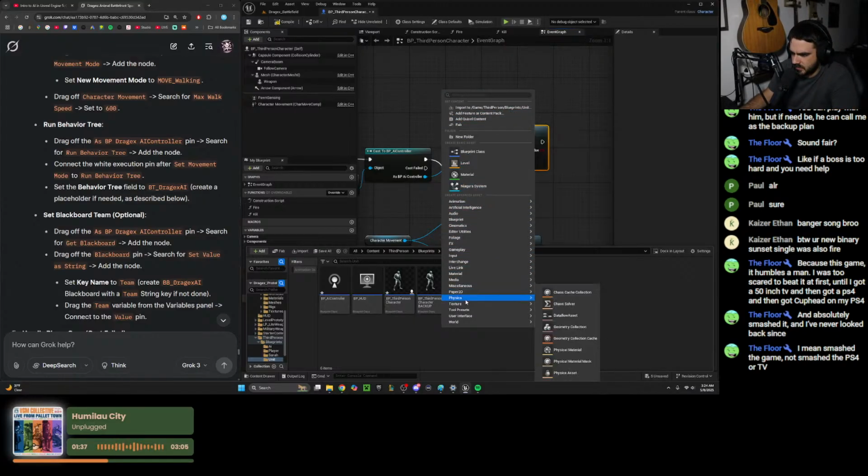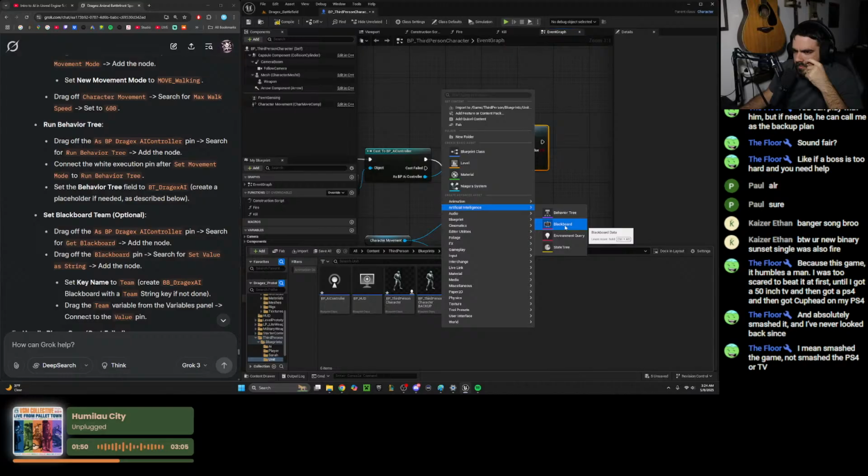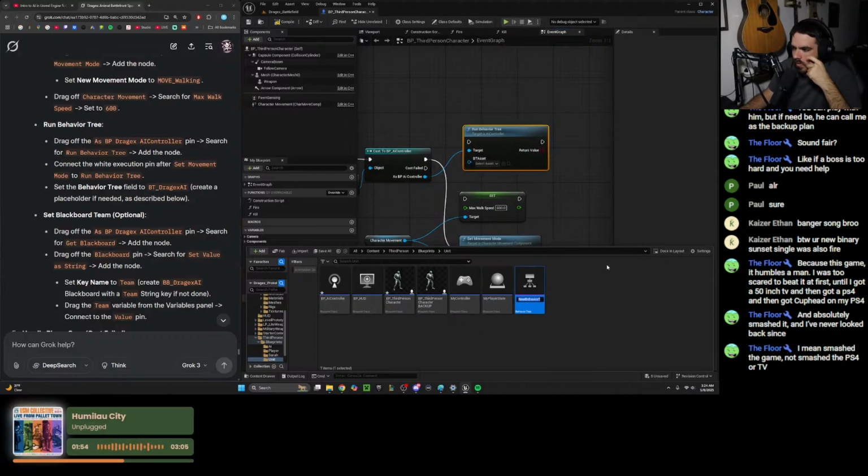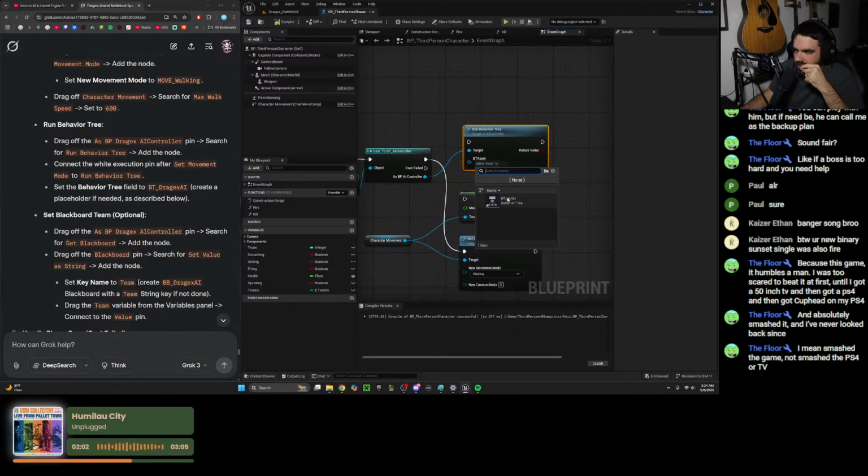Wait, where's this Blackboard? Okay, it's right here. Wait, BT. Oh, set the behavior tree. Okay, so we just need to create a behavior tree. BT unit AI is what I want to call it. Okay, unit AI.